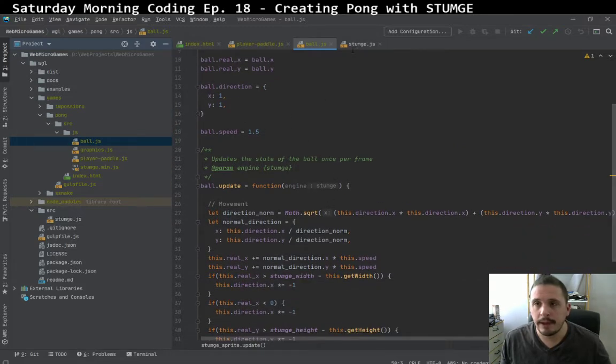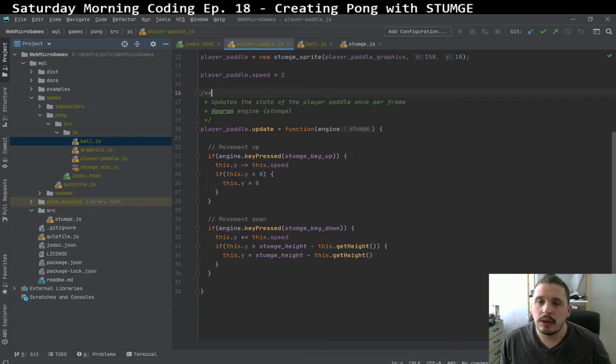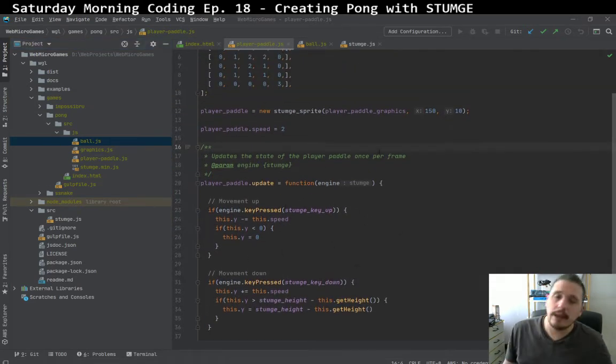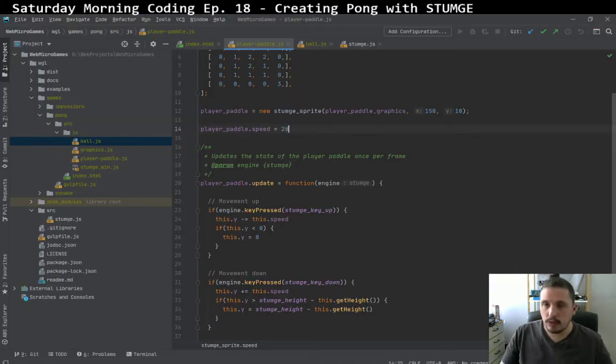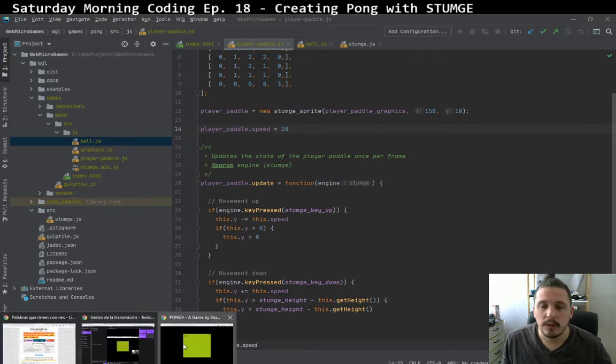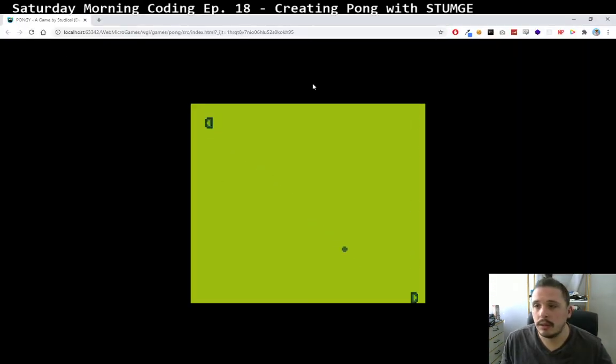Yeah, and of course we could, I don't see it necessary, but we could store, as we do with the ball for a smoother movement, we could create float variables so it doesn't jump, because if we set this to, let's say 20, which is obviously way too fast, it looks like it jumps, but I don't see it necessary, and this is way too fast to be controllable.